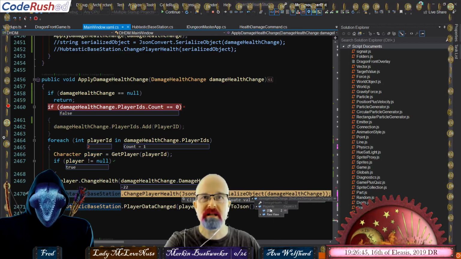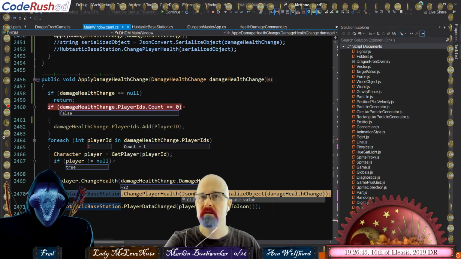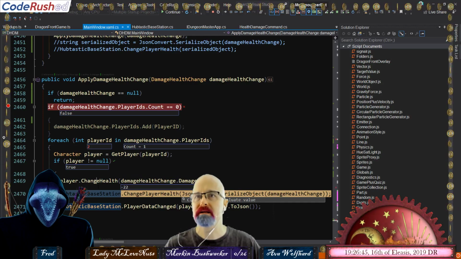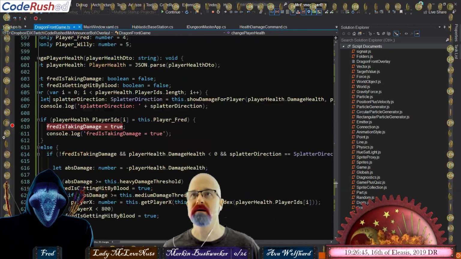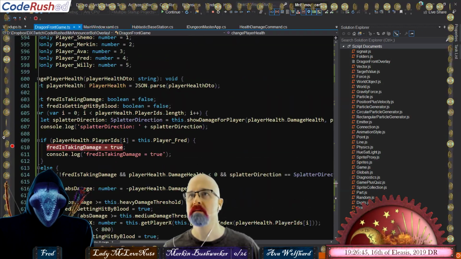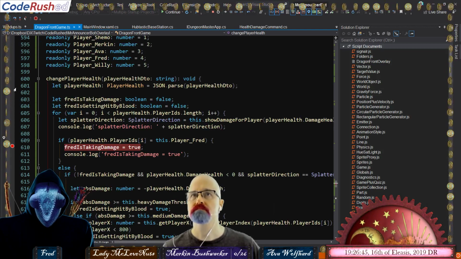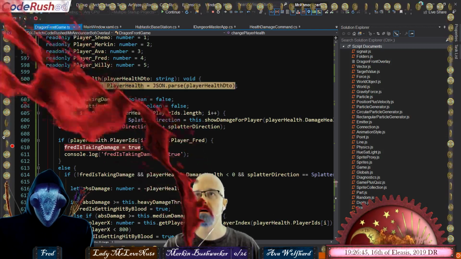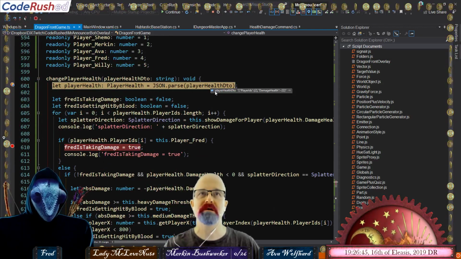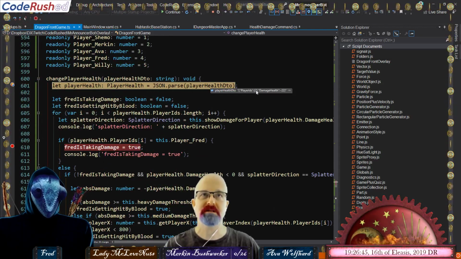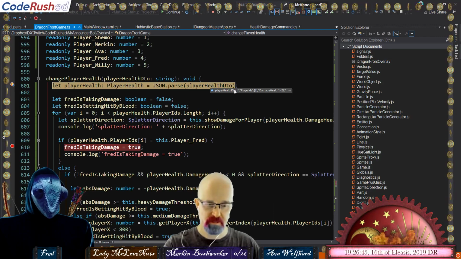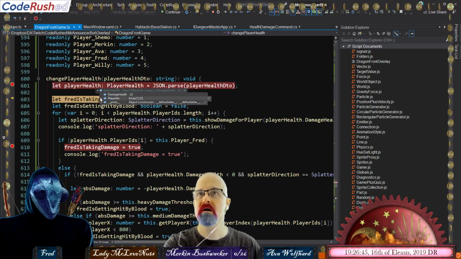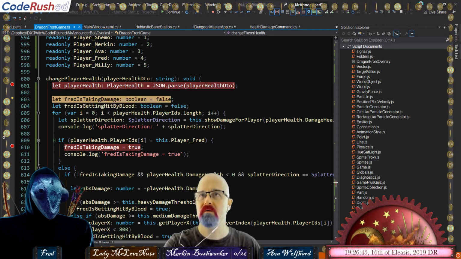Player IDs, it's got a 2. Okay. So run it. Am I going to get to my breakpoint in the other location here? Set a breakpoint here and run. Here now I'm at player health DTO. Player IDs, that's a 2, is what it is. So there's my player health. What? I don't get it.